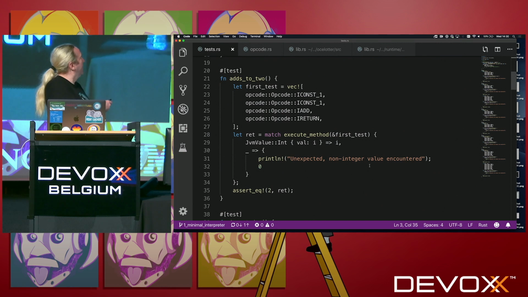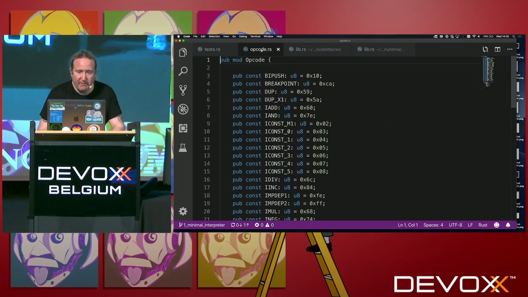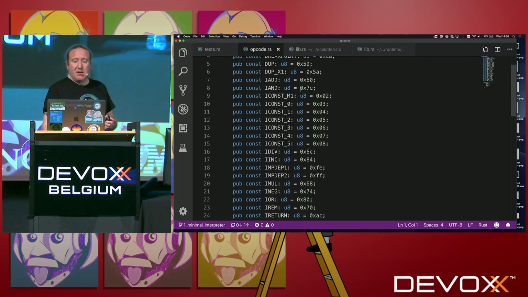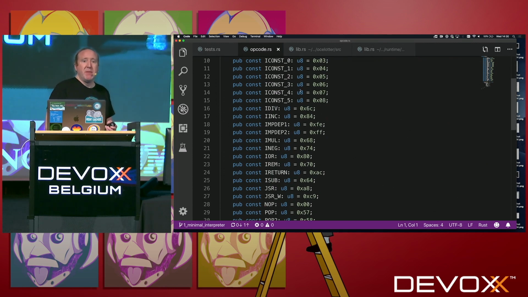Okay, so Rust has the keyword fn for a function. It uses snake case for its method names and for lots of its other names as well. And this one basically sets up a simple method to add things to 2. So what are we going to do? Well, we're going to create a vector, or a vec in Rust, and it has these 4 things here. And you can see that they've come in from a namespace called opcode, which fortunately enough, I have a copy of here. So these are actual genuine Java bytecodes. These are the numeric values for each Java bytecode in the set.